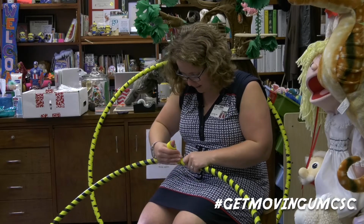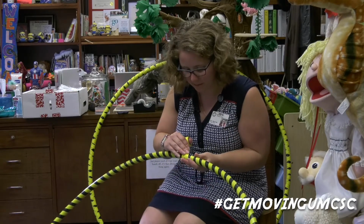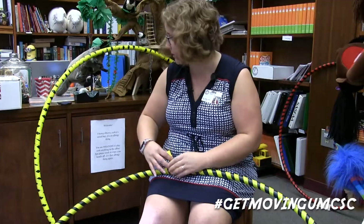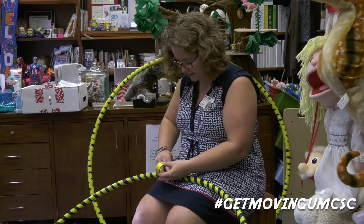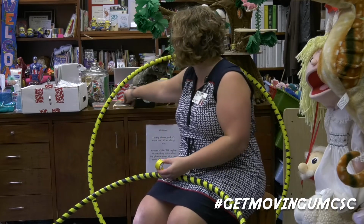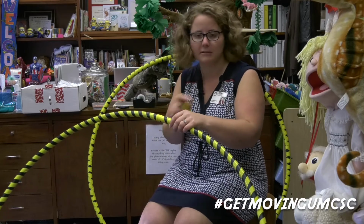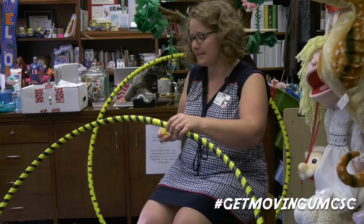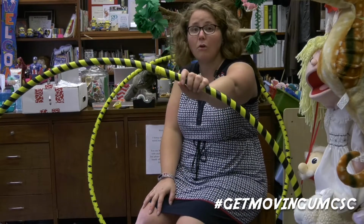All right, when you get back to where you started, you want to make sure that you line up your tape so that you hide your work. You want to make sure that it lines right up, and it usually does. And if it doesn't, there's a little trick. You just wrap some straight around a little bit wider and make your seam a little wider, and that hides the meeting of the edges. And that's it. That's all it takes to make your own hula hoop.